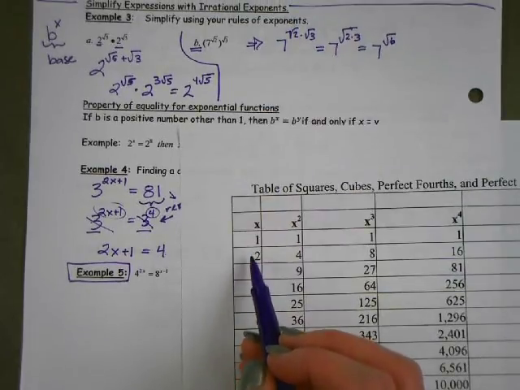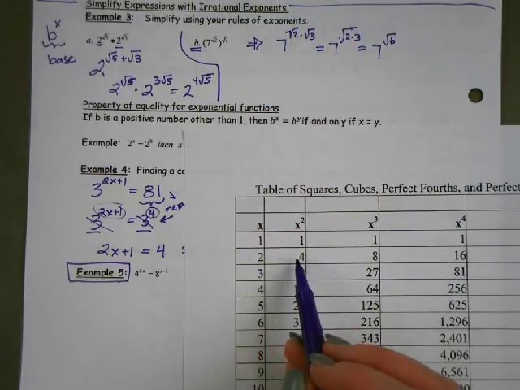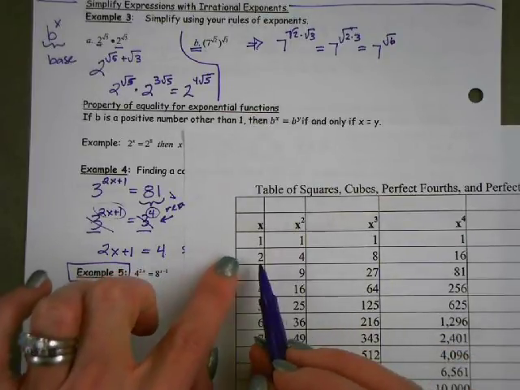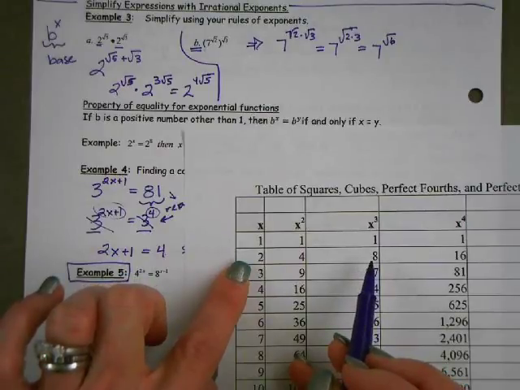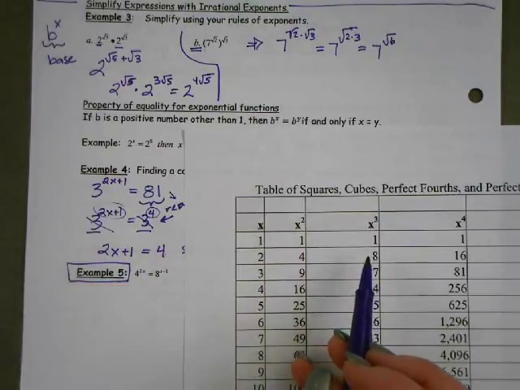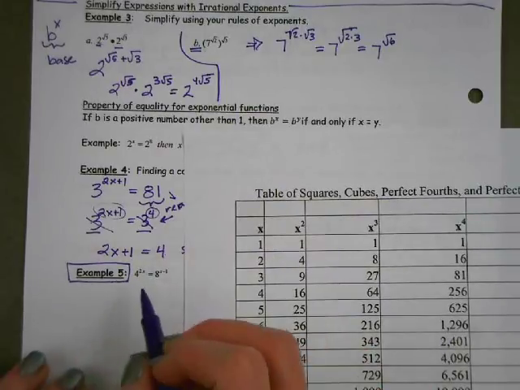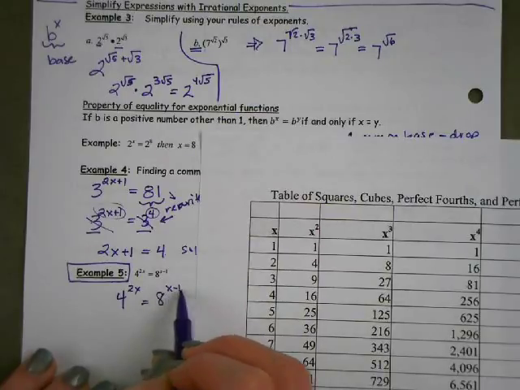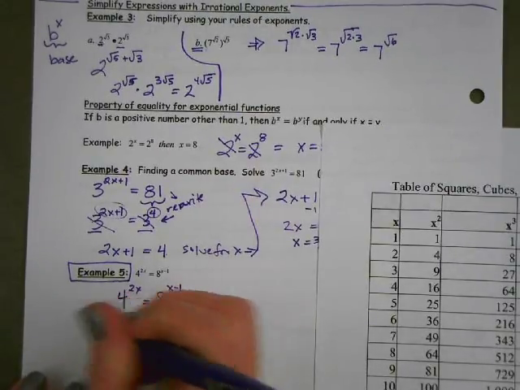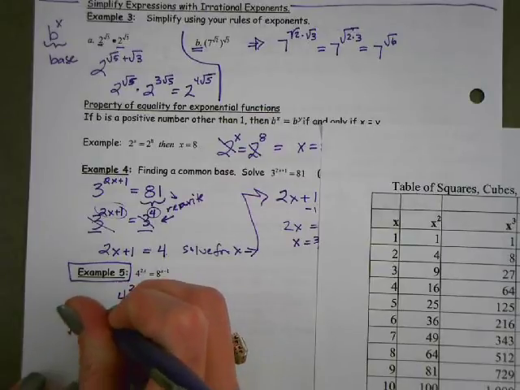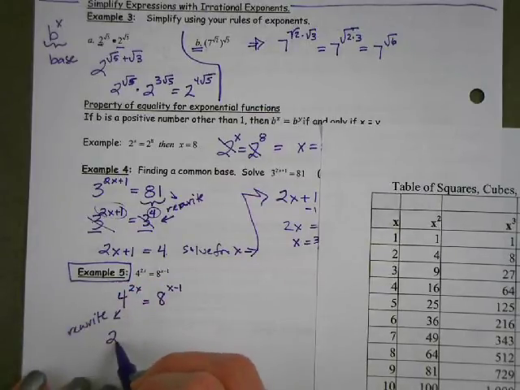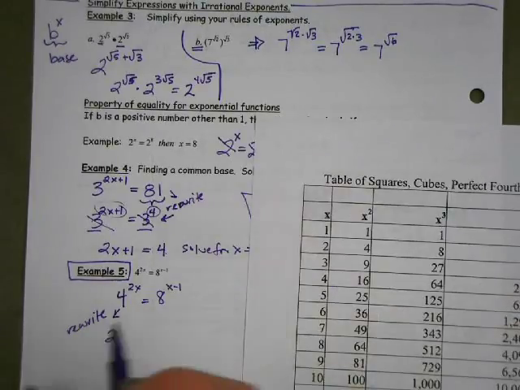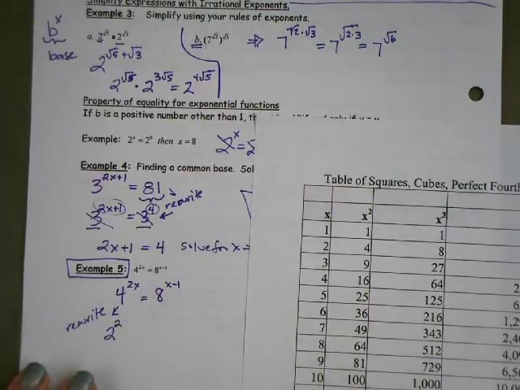Let's go to 2. On the line of 2, do I see a 4 and an 8? I do. So therefore 2 is going to be a base for 4, and 2 can be a base for 8. Does that make sense what I'm saying? Okay? So therefore 2 is going to be my base. So I can rewrite 4 as 2, but what do I need to raise it to? Second. So I'm going to write 4 as 2 to the 2nd power. Okay?